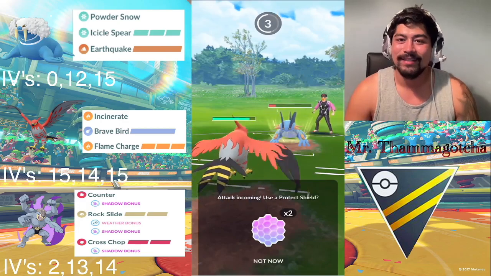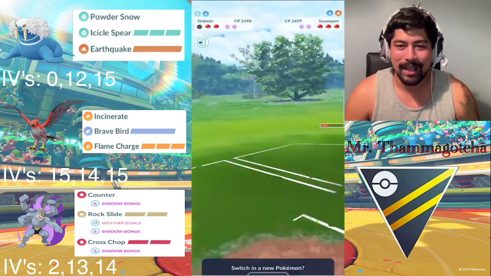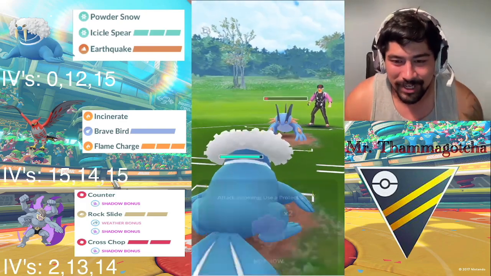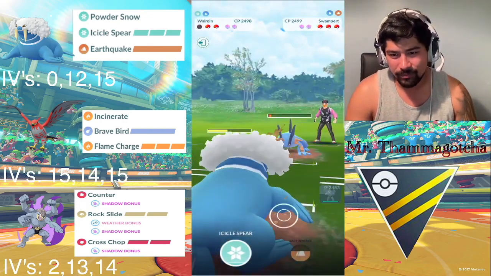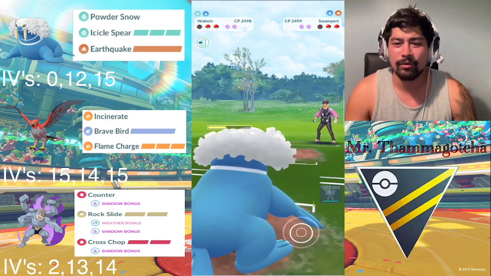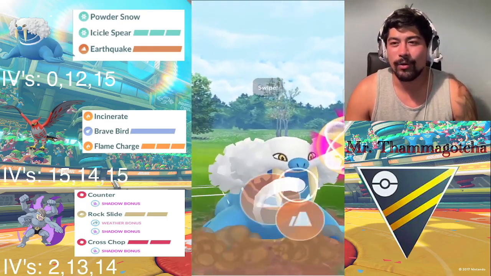And I think I let the Talonflame go down from here. My Shadow Machamp can handle that Registeel when it wants to come back in. So, we're going to take this EQ, no problem, and then we're going to farm up to the Earthquake, and I do believe I throw the Earthquake.